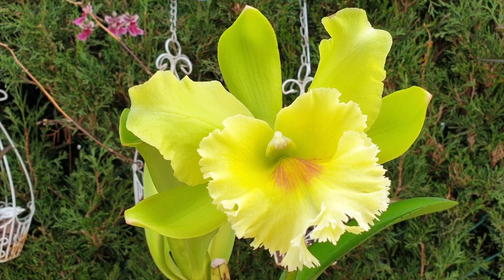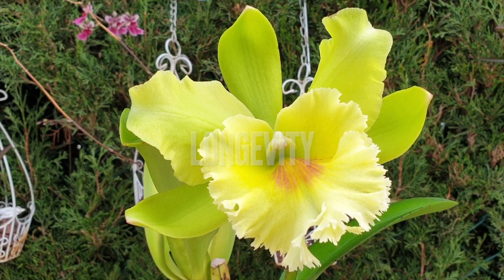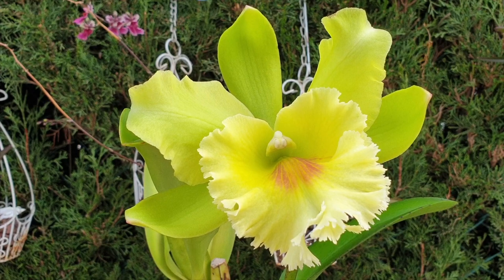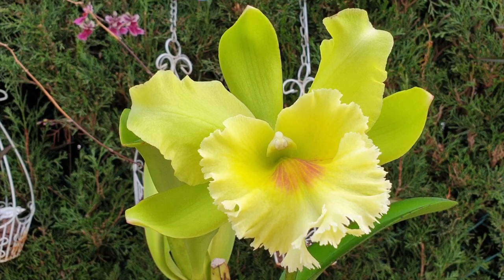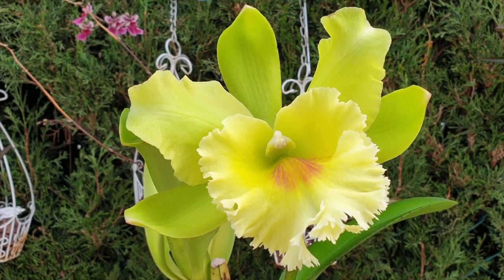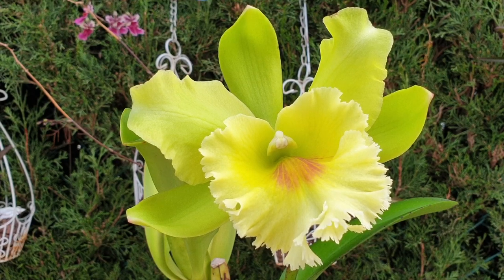This bloom has now lasted close to three weeks and it doesn't show any signs of decline. If there's a little bit of brown at the edges, that would probably be mechanical damage. Because I didn't know how long this bloom would last, I already filmed the clip for the 'Blooms for You' series and dedicated this bloom, but that video probably hasn't even come out yet — so it's really nice to know how long this bloom is lasting.